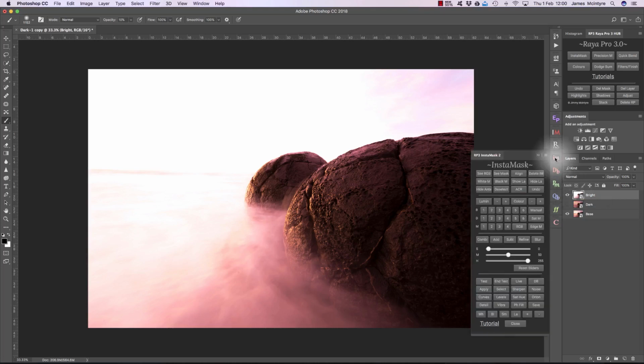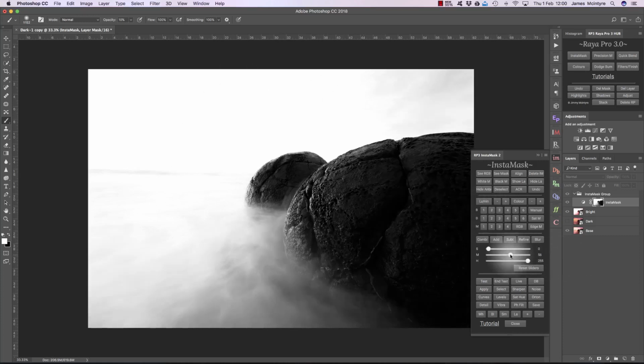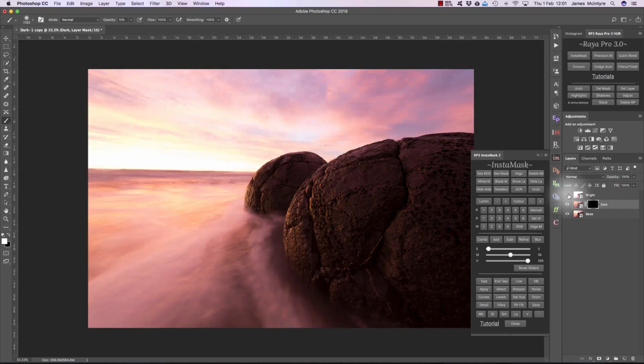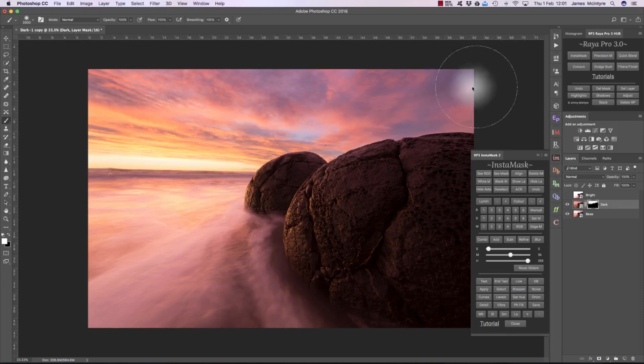So I'm going to open Instamask and choose Bright Swan, let's say. And there you go, that's already given us a good selection of the sky and some of the water. And we can manually mask out the water if we don't want that to be selected. But for now, I'm just going to press Select, choose the darker exposure, create a black mask, hide the marching ants, show that layer, choose a white brush, and make the brighter exposure invisible. Now I'm going to make my brush larger, make sure I've got 100% opacity for the brush, and we're just going to paint in that darker exposure in the sky.